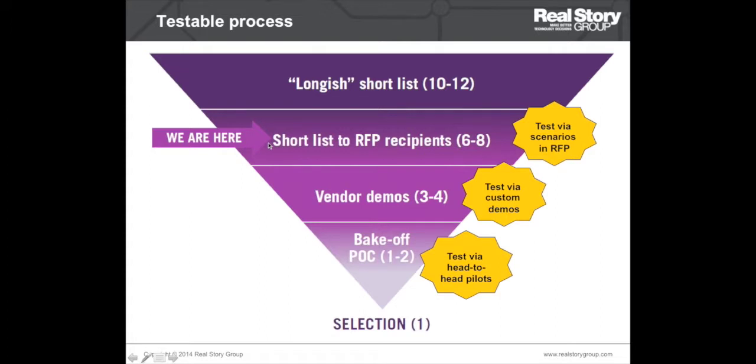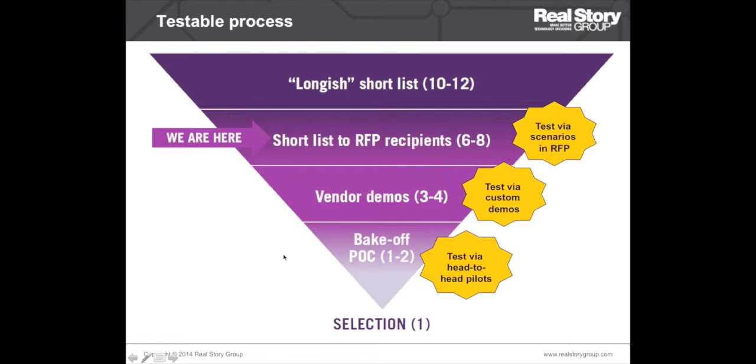We sell research for a living, so obviously I'm going to argue that that's a great way to help get from a long list to a short list and even to a shorter list based on what others before have learned. And you know, you can do RFPs if you're already down to 3 or 4. You can do vendor demos, and ultimately we really encourage doing an actual bake-off or sandbox process between two particular vendors.